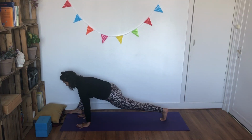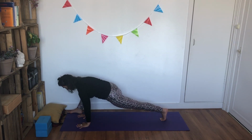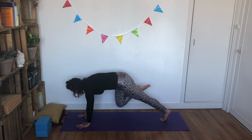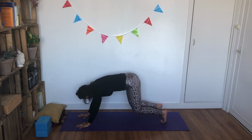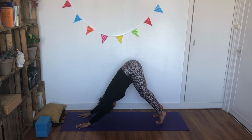Inhale. And as you exhale, make contact with your front foot. Take your knee off the ground if you had it on the mat. And then from here, step it back towards your plank pose. Hold it here. Inhale. Exhale, bend your knees, send your hips up, downward facing dog, lengthening through your spine.